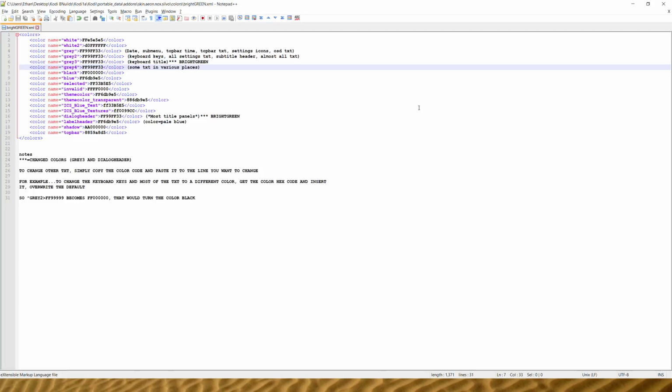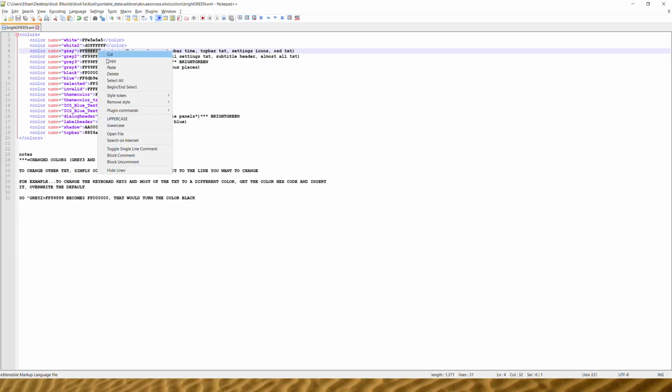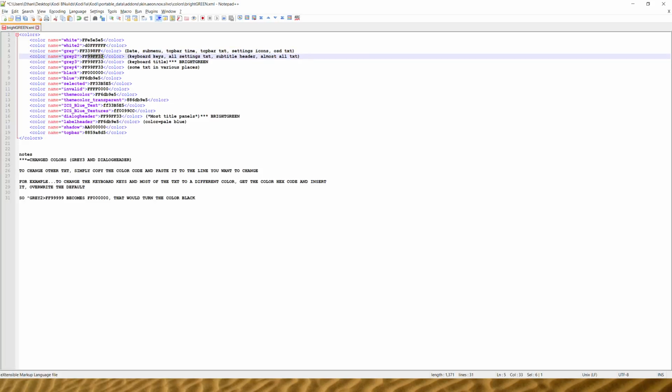Now, if we've backed up our colors, we can just start adding that color right here. So we'll paste that blue right here. We'll paste it right here. We will paste it right here. And we'll come right here, paste this one.